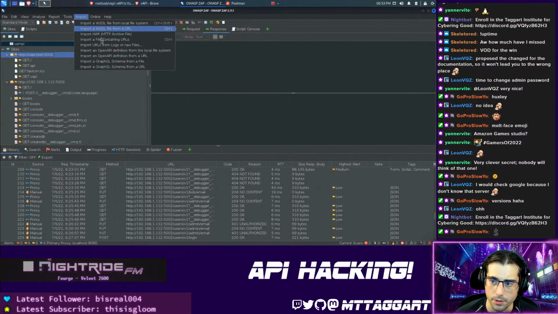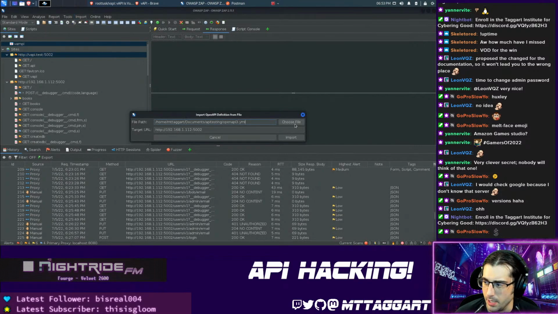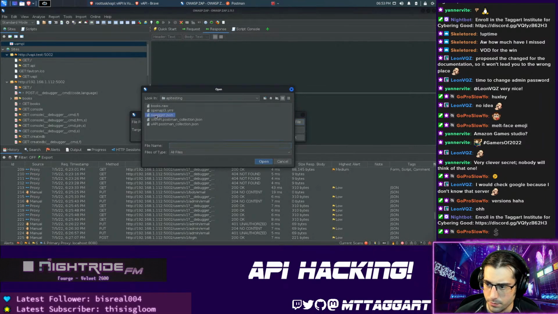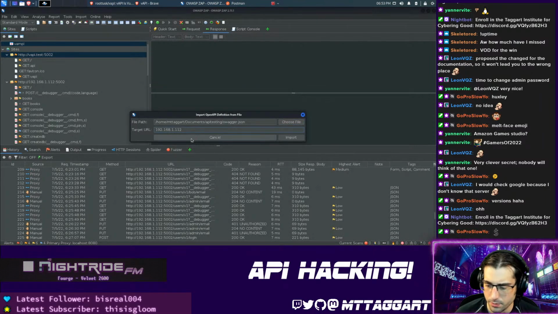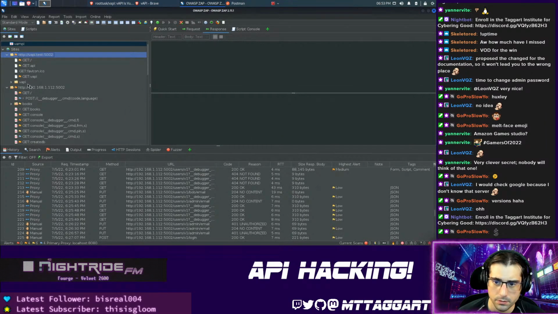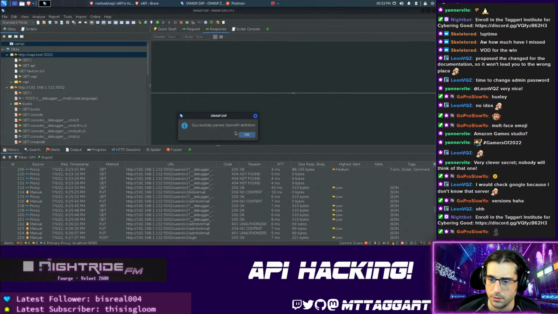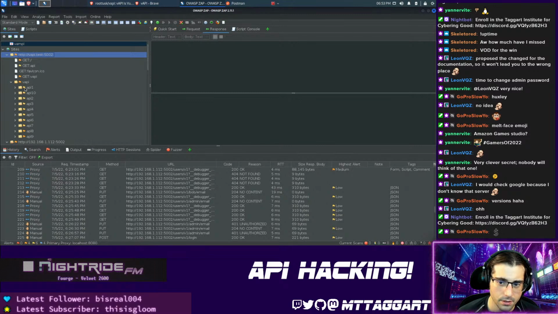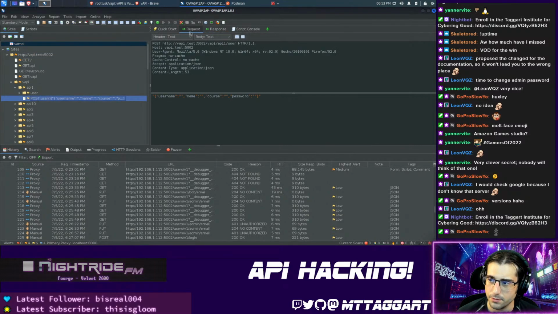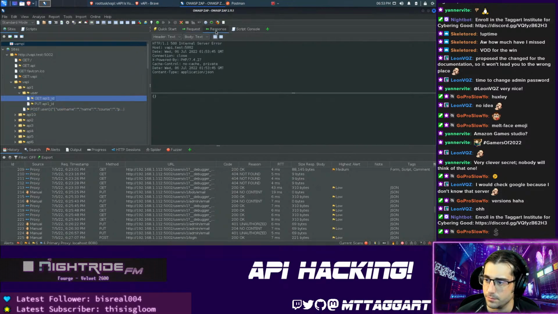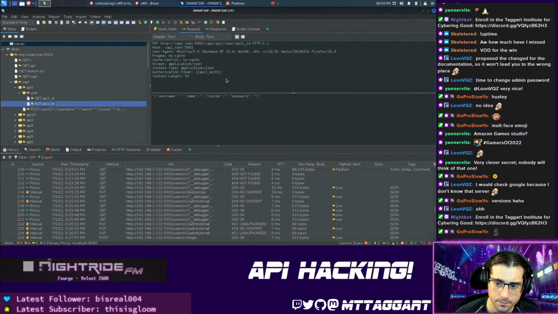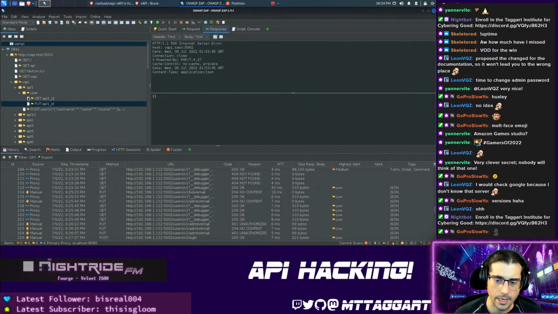What we'll do is we'll import the OpenAPI here, and vappy.test:5002 is our base. Nice. And there's our API stuff. So now we have something else to test.